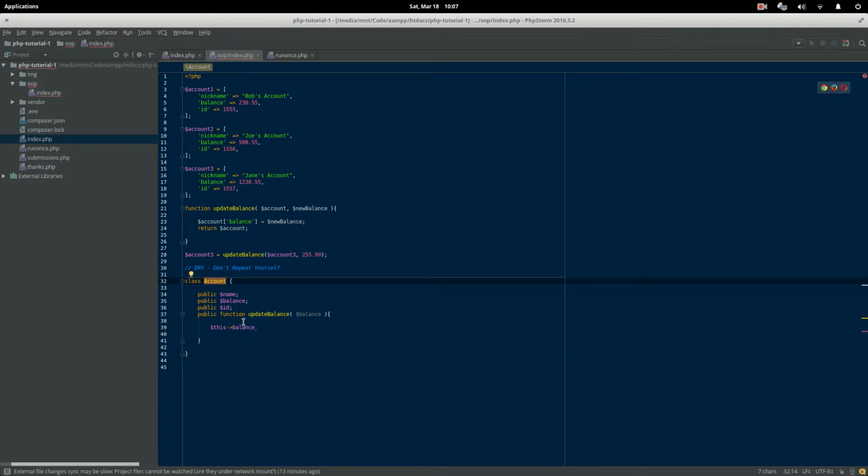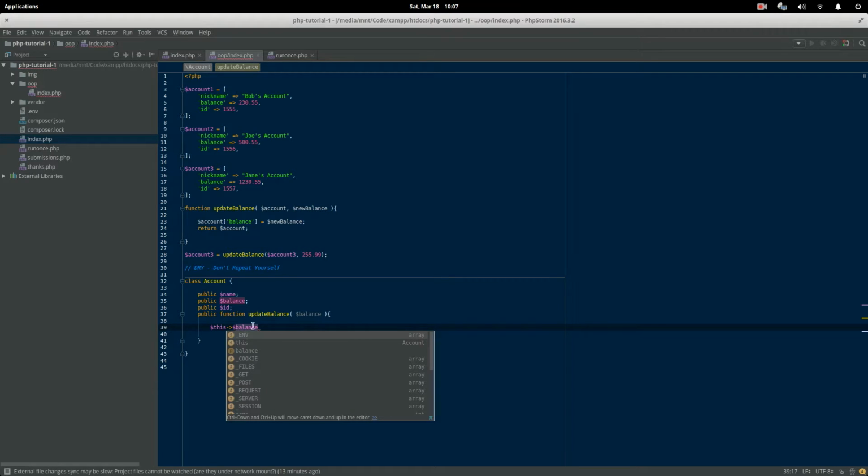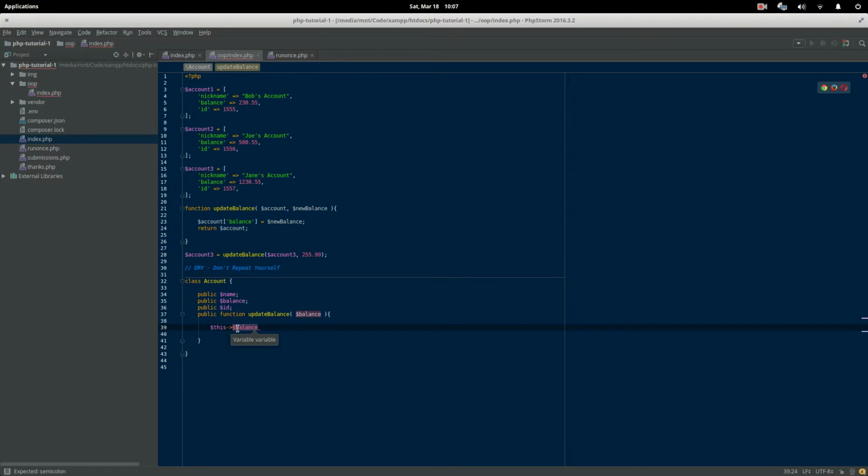In this case, it's account. Now the thing to notice is we didn't need to put another $ sign here because balance belongs to the account blueprint, this variable. So we don't need another $ sign because it's already defined up here.